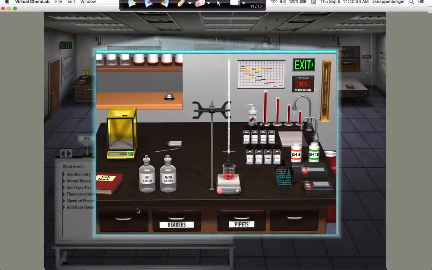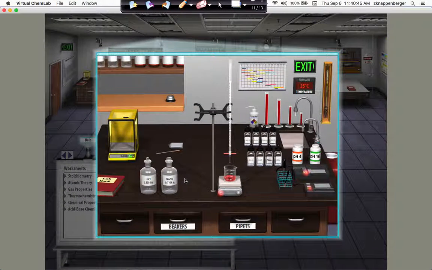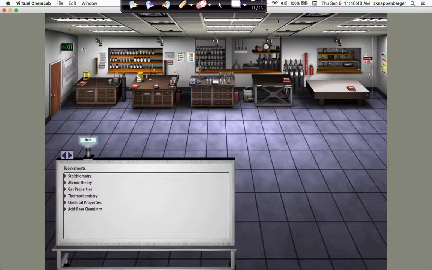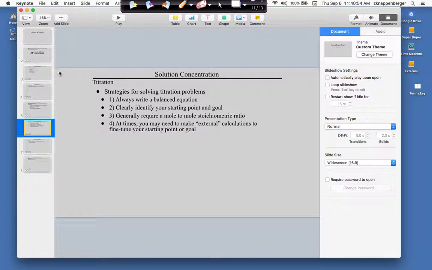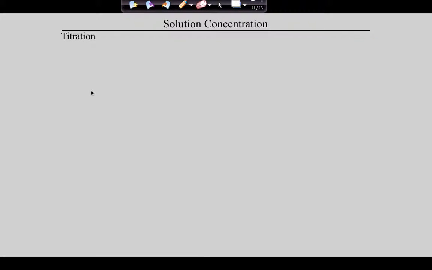turned pink, and we gathered some data, and when we were all done with that, it allowed us to calculate the concentration of this acid, which we pretended we didn't know, and then we came back and we said, oh my gosh, we actually do know it, and we figured out that our data was amazingly good because titration works amazingly well. Well, guys, in lab, we are going to actually do 7 different titrations starting in late February. For now, what you need to understand is that the process of titration is simply the process of adding two solutions together in an organized way.